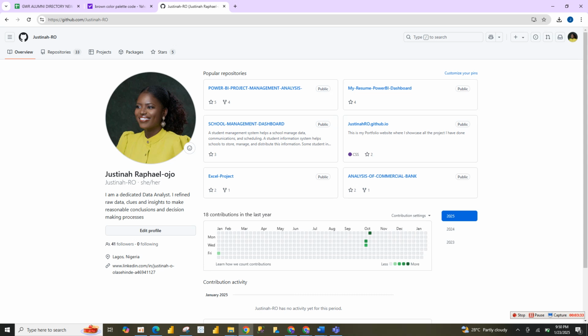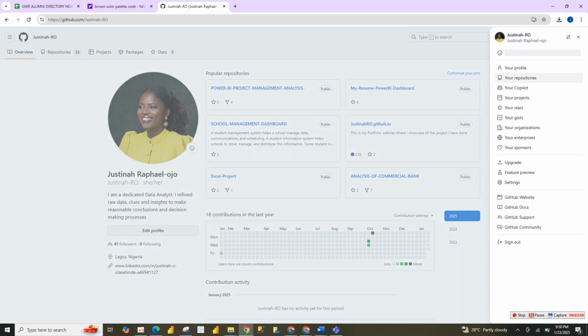If you want to post your project to Github, the first thing you do is create an account. Make sure you have an account on Github. After you've created your account, you go to your profile here, then you will see your repository.